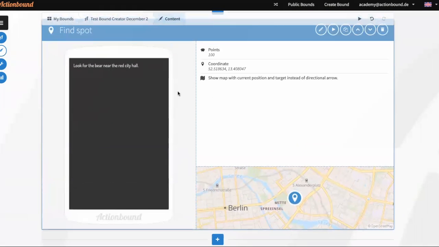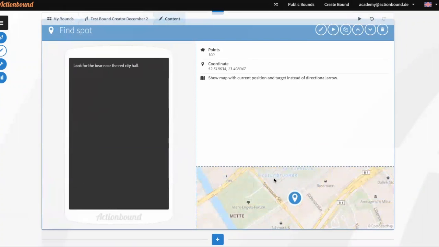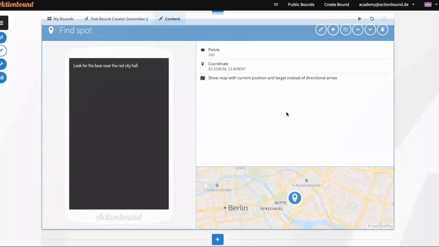So we add this here, and on the left side we have our mission, and the right side we have these coordinates and this map, or this part of the map the players will see. Are there any questions regarding this find spot element? Yes, there was one question. If there is a way to reduce the default GPS minimum distance, because it's difficult when locations are close to each other. Yes. I already answered it in the chat.